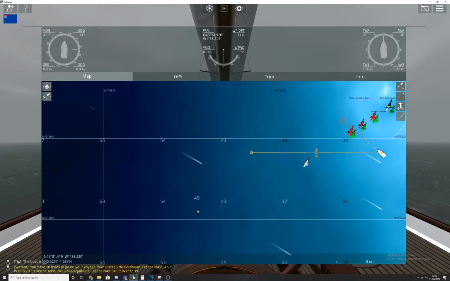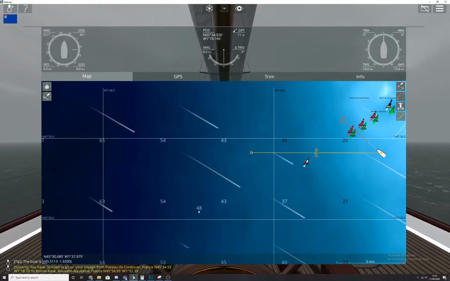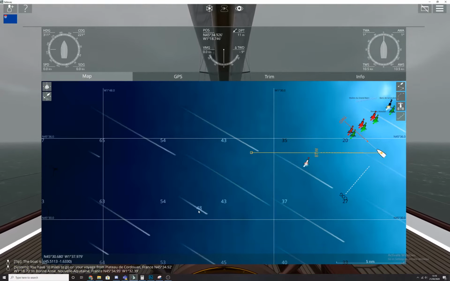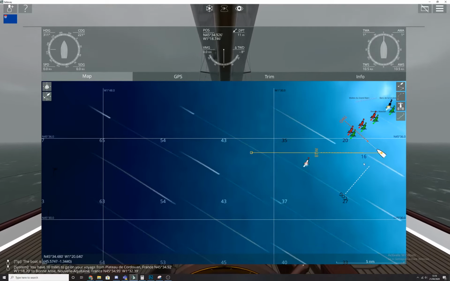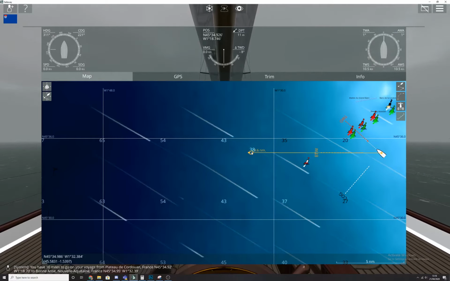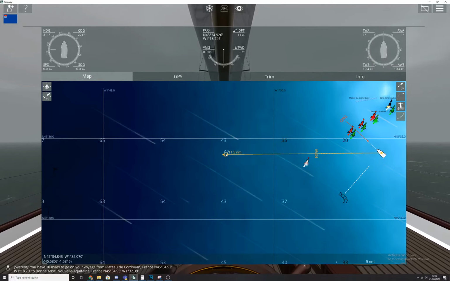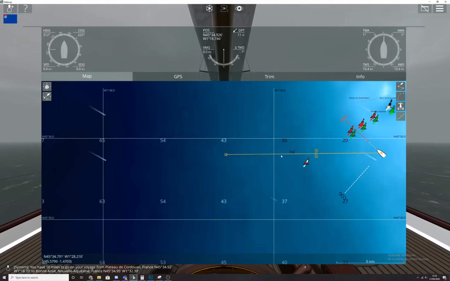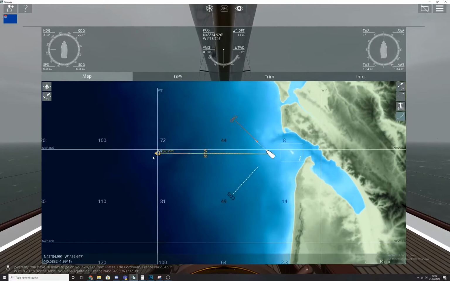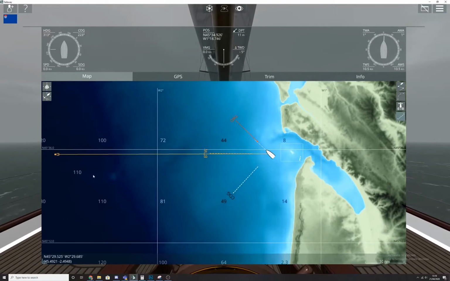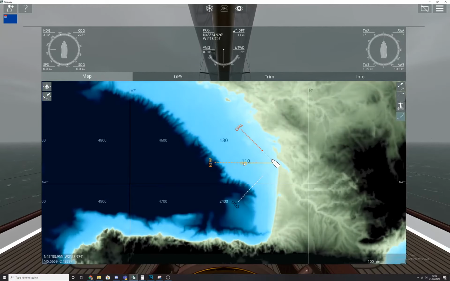Hello everybody. Here is one thing that it is essential you know, if you do not know it already, about long distance navigation. Here I am in the Northern Hemisphere with my course going directly west, and here's my bearing to waypoint pointing towards the destination. Good, that's what you would expect.